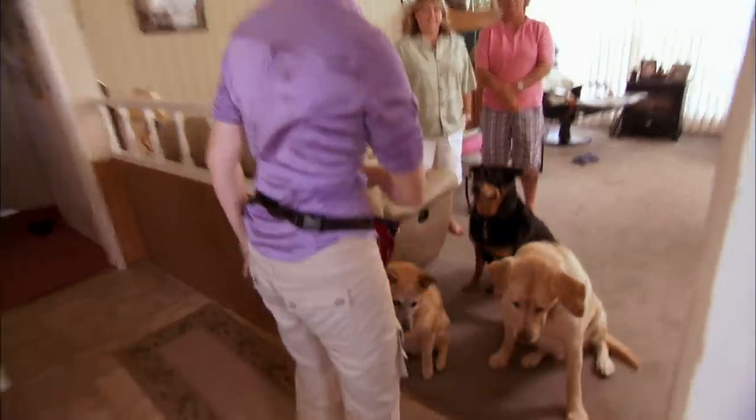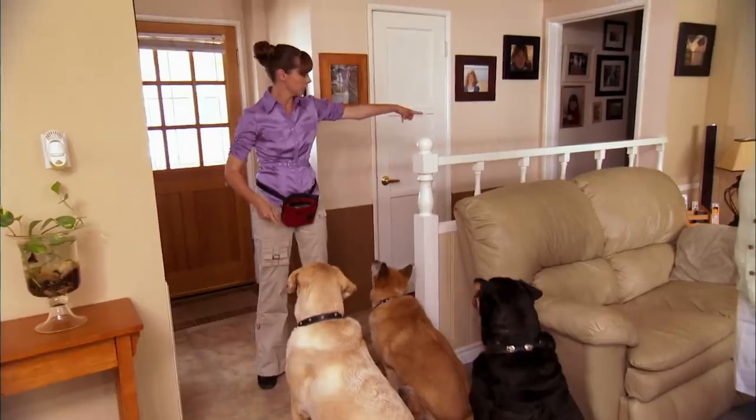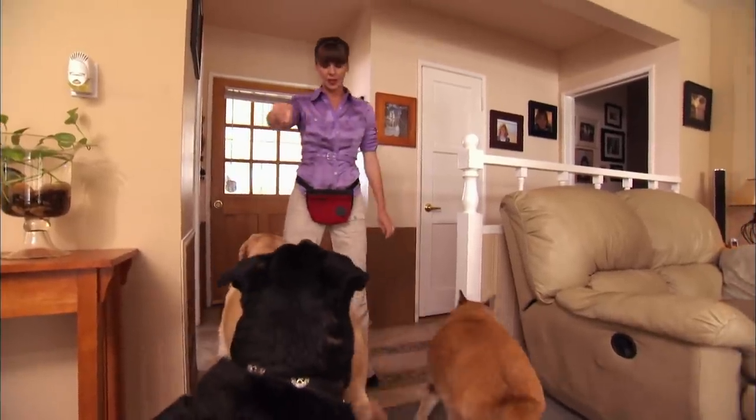This is gonna be the line. They do not cross when I'm here at the door. I wanted to draw a line for the dogs, and that was the threshold. That's where the dogs cannot pass. And anytime the dog passes, all I do is go up to the dog and body block. I'm just basically claiming the space with my body.